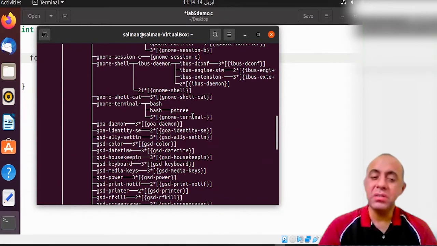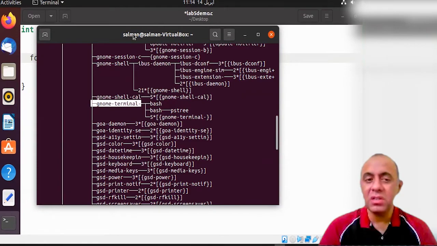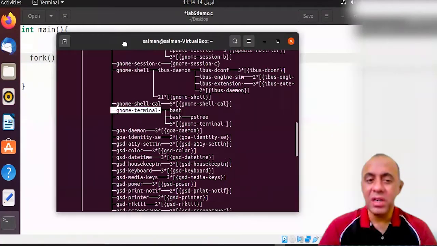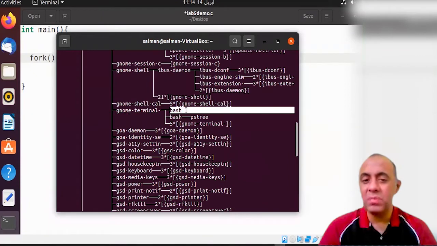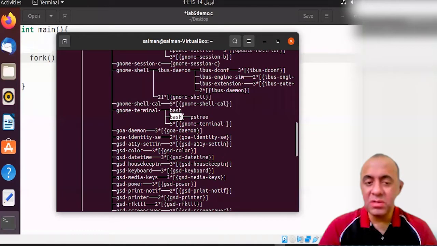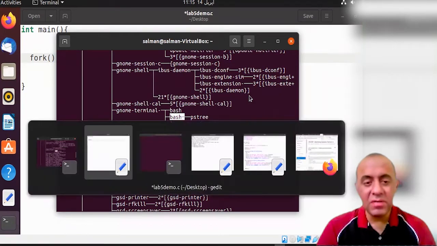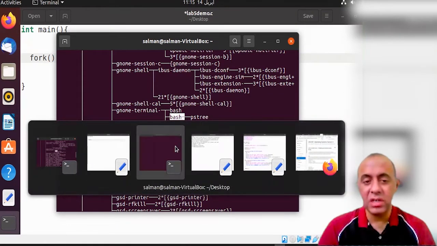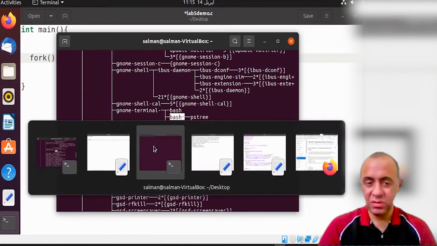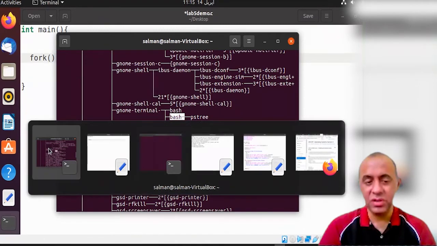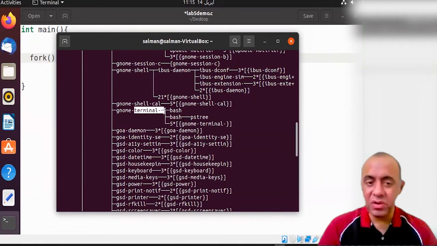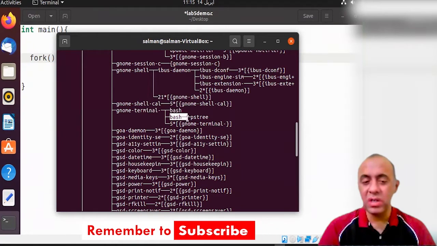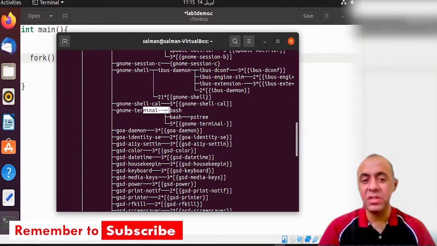And so it is broken down into two parts. One is the outer layer, which is the terminal program, the graphical user interface based program, and inside that the command line based program, which is called bash. And why do I see two bash programs? Because if you look closely at this bottom left corner, you see two dots, which means that I'm running two bash windows right now. This is the first bash window, and this is the second bash window, right? So terminal is the same process, but inside terminal there are two processes. Both are child processes of this parent process.